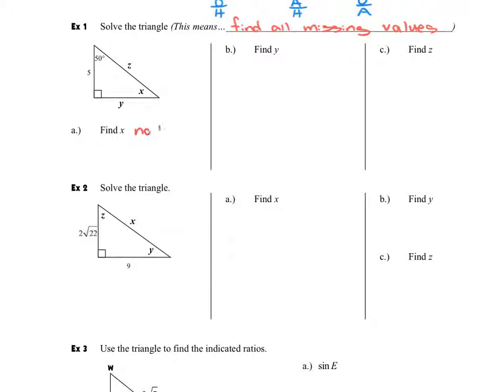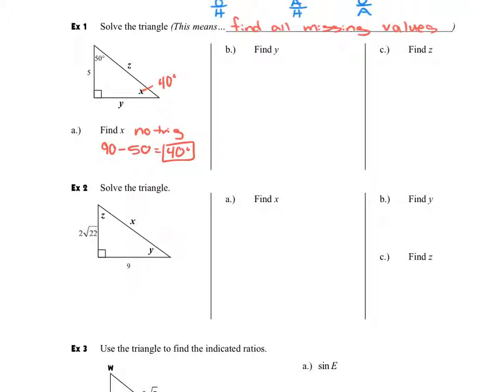No trigonometry is going to be required because we can see that we know the measure of this angle and the two acute angles need to be complementary. So all we need to do is 90 minus 50 and we would get 40 degrees. So that would be pretty easy. Never hurts to go ahead and put it in the picture.